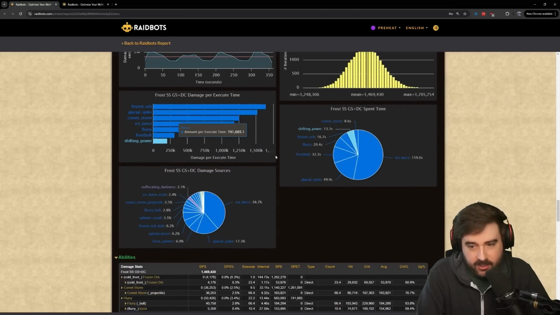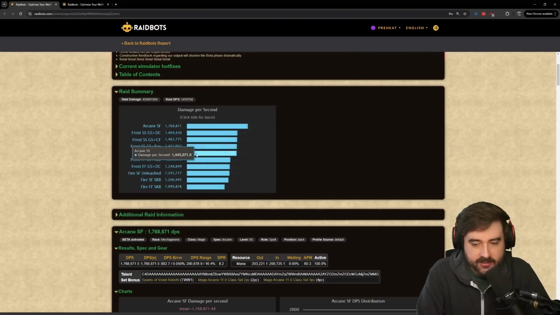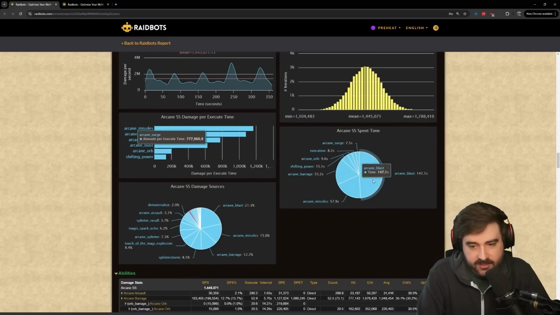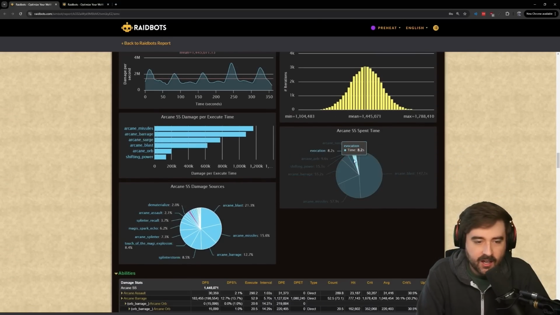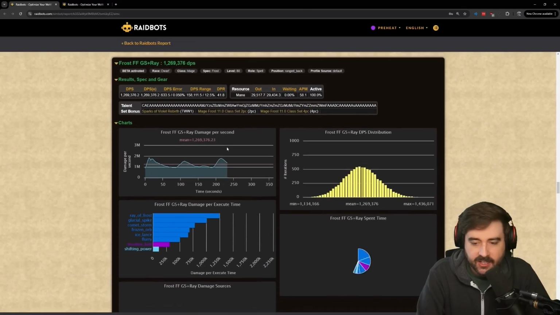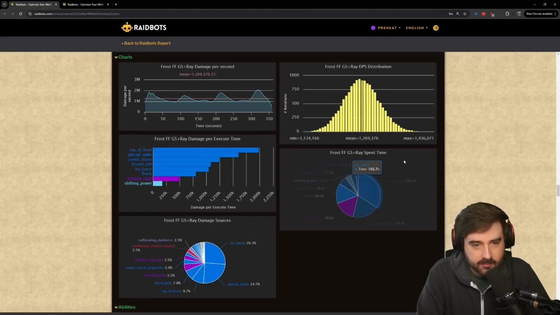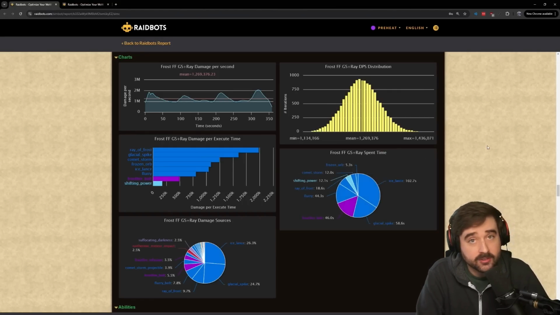And then for Frost, you're pretty much just Ice Lancing, right? You do have the Glacial Spikes, you have the occasional Frostbolt, but for the most part, you're just Ice Lancing, so you're very mobile. If we drop down to Spellslinger, you can see that we are also spending a lot of time Arcane Blasting, but this is also going to be more mobile the more targets you add. If we take a look at Frostfire, you can see that it definitely takes a lot more time casting spells, but a lot of these Frostfire bolts are empowered, so not all of them are going to be a cast time, but it is definitely going to be a little bit less mobile than Spellslinger.